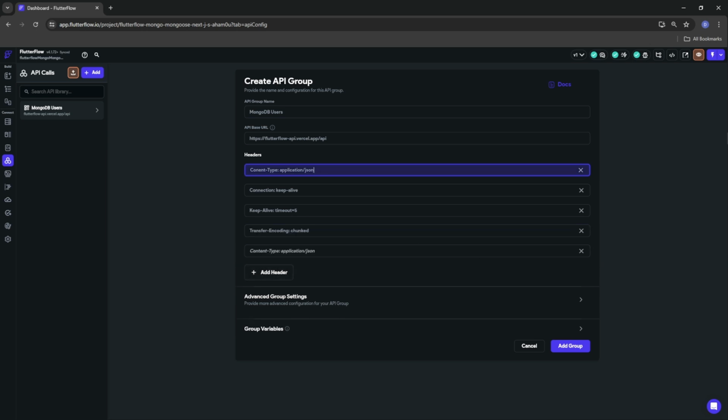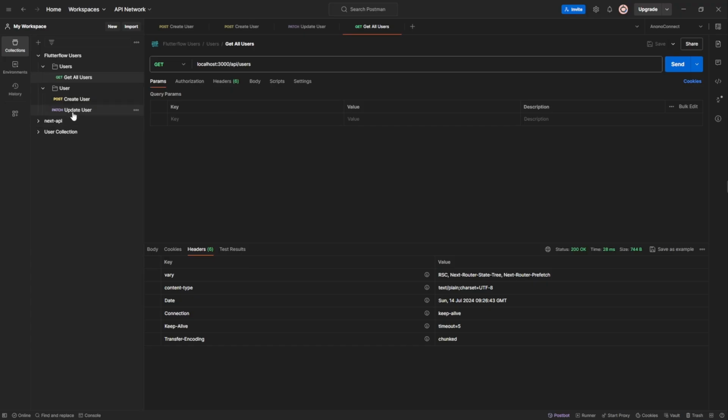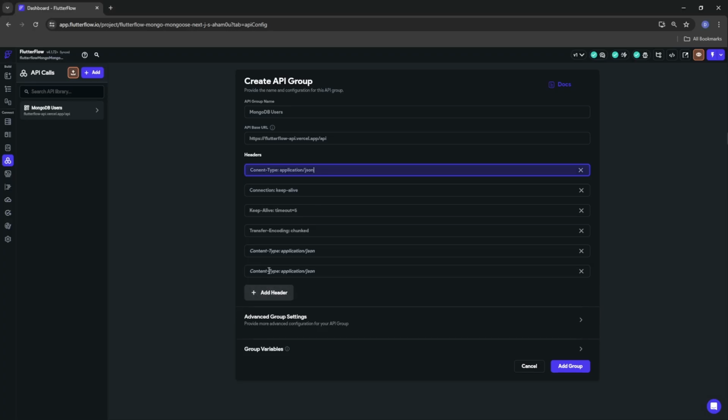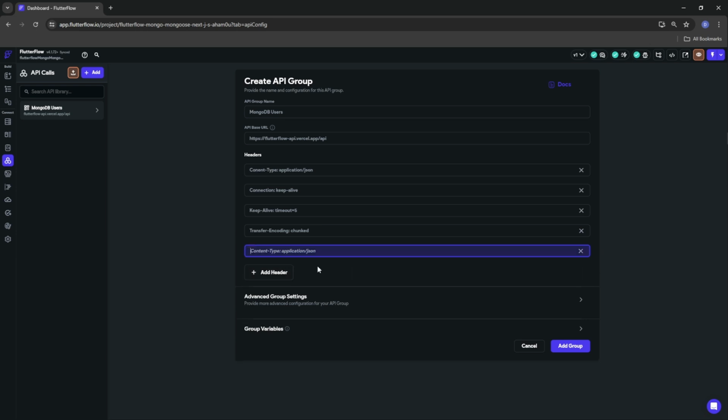There is just one more that I want to add, and if we go to our headers, you can see that there's one which says accept. Let's do that. Accept, and we want to accept asterisk /asterisk, and we can add this group.